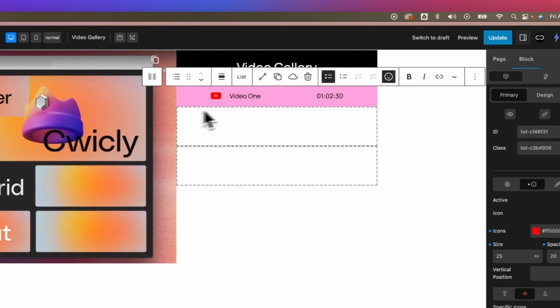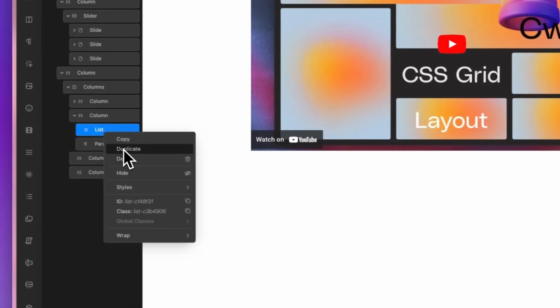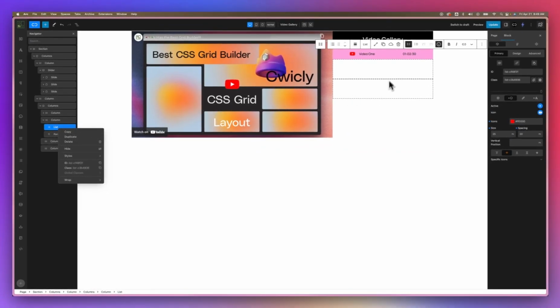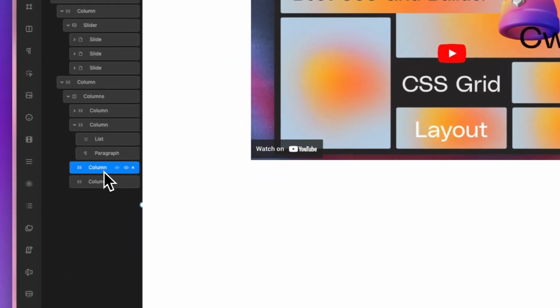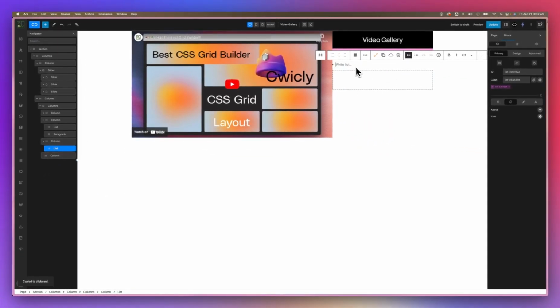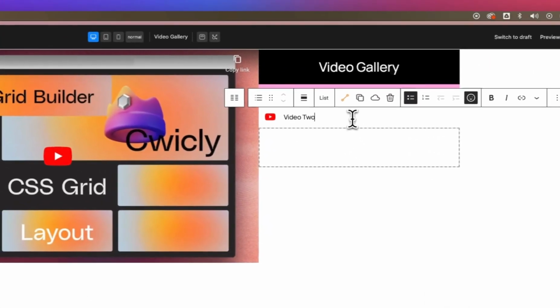So over here, I am going to duplicate this. We can do the link block over here so that when we do one, let me show you. So we link this and then we can come back and then just copy that, go over here and paste it. So that when we make changes to the first one, we do see it in the second one too. So we call it video 2. Right, so video 2, and we can activate the icon, and that is fine.